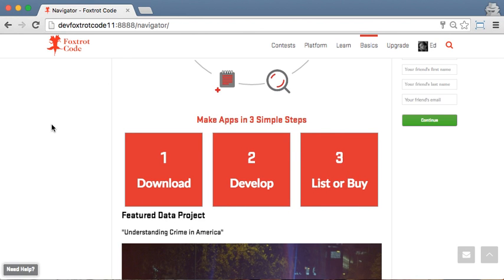What's different about Foxtrot Code is that you can begin with someone else's work as a starting point. You can choose to start from scratch if you like, but the opportunity to unlock the value of Foxtrot Code is in using the marketplace to find apps, which we call Foxpatches, download those Foxpatches into your Foxspace, and then combine them into something that is bigger and faster than you could have done on your own from scratch.